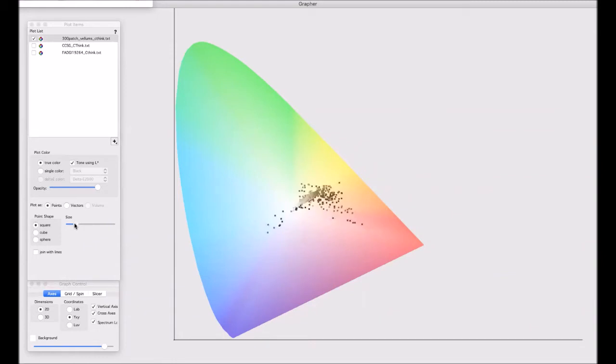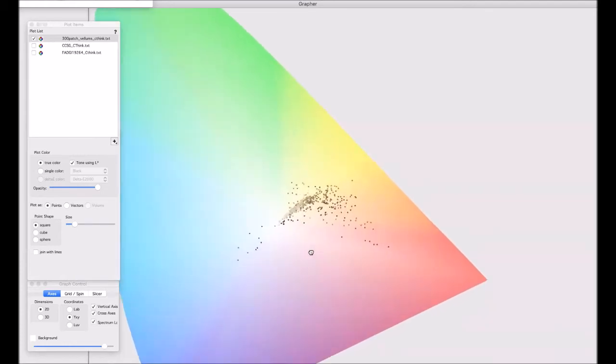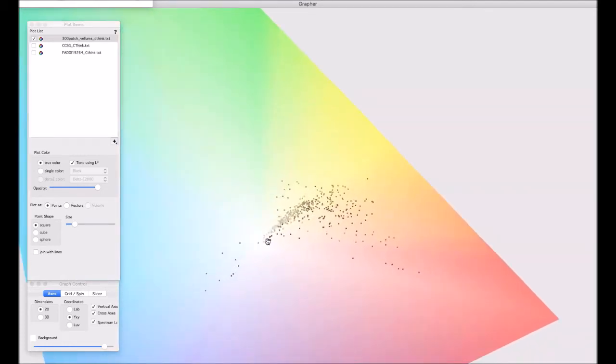I'm going to change the size just a bit to give you a better idea of where they lie. I'm going to zoom in a bit, and you'll see that they're mostly in this yellow, brown region. There's a few out here in the reds. That's because there were more than parchments and vellums measured here. And by the way, notice that they're not necessarily high saturation at all.